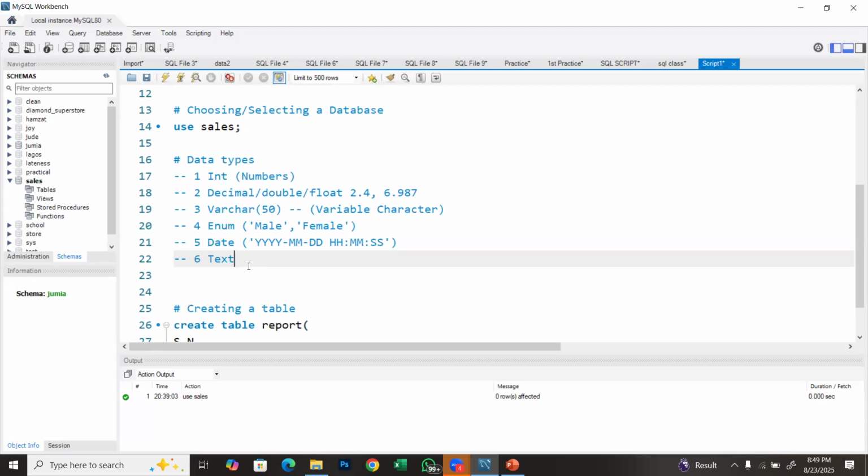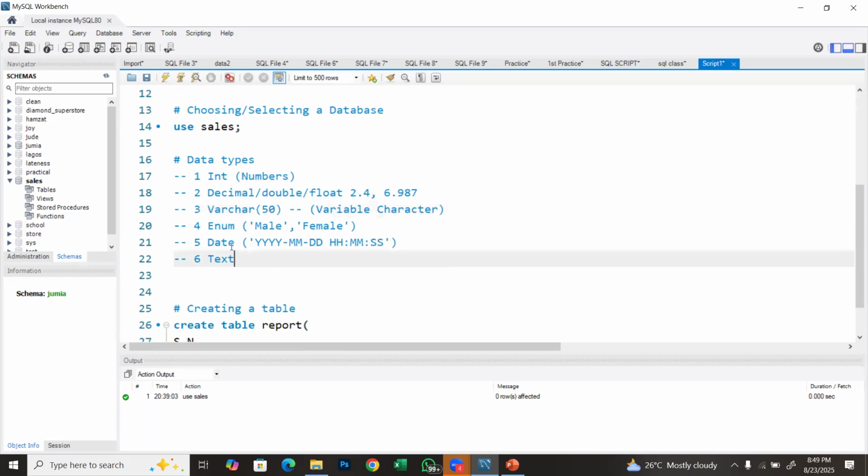The text can take as many alphabets as possible, so it does not really have a maximum. But with virtual, there is a maximum number of alphabets it can take, which you set yourself while you are creating the table. Are we on the same page?